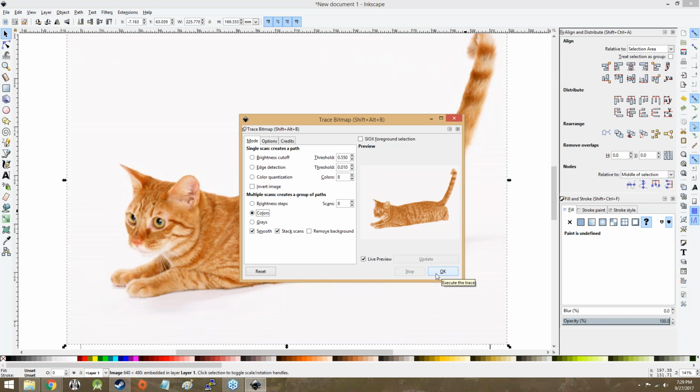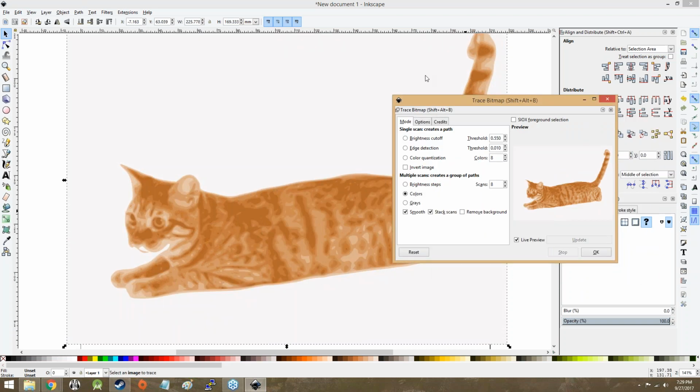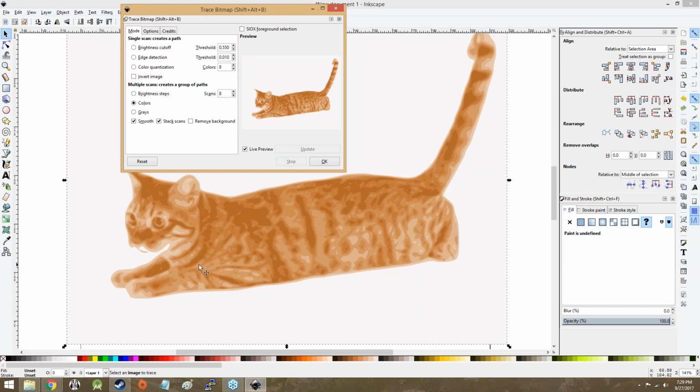That way you can execute multiple traces. You can do a scan, and if you don't like it, you still have the window open, so you can go back and do another scan that's better fitting. But I'm going to go ahead and hit OK here. And as you can see, yeah, it's very clearly not as well done. Now I can uncheck smooth and hit OK. Not really going to do much. If I smooth corners, hit OK, it's a little bit better. Try an unoptimized paths, hit OK. Yeah, it's a little bit better. But still, this is not ideal.